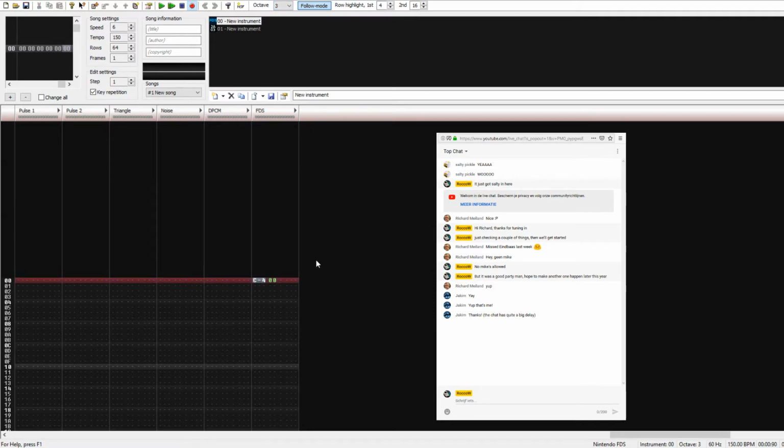Also, my keyboard broke, and I'm currently working on a keyboard that doesn't have a numpad and that doesn't have F keys, which is a big hassle when you are working with Famitracker. I tried to rearrange the key shortcuts so it would be, for example, I think I actually forgot. Oh, right, that didn't work. I wanted to set it up in the way that Modblock Tracker had, where you press Control and then A or Q to up the note, and Control Shift and A and Q ups or downs the octave. But our workflow is going to be a bit slowed down because of that, so bear with me. All right, so let's see what we can do.